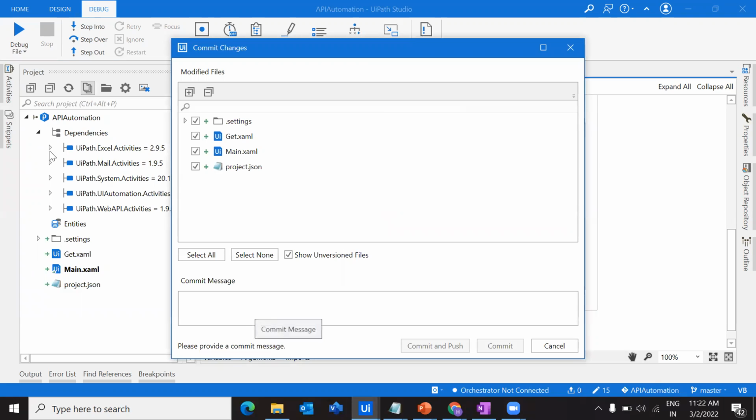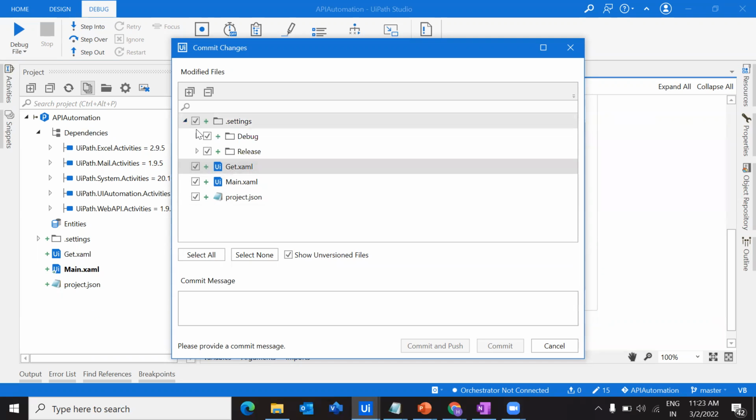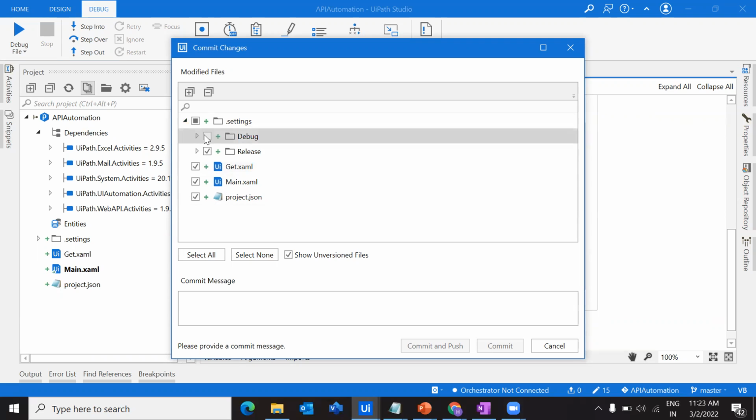Once that's done, you can see that all the modules or all the code inside your project folder have been given a plus. That means they are ready to be committed into Git. If you don't want a file, you can just uncheck it, or if you want it to be in Git, then you can check it. In that way, you have an option to select what goes in. Let's say if you don't want the debug file, you can uncheck that and then write a commit message like initial commit publishing on so and so date. Then you can just click on commit and push.